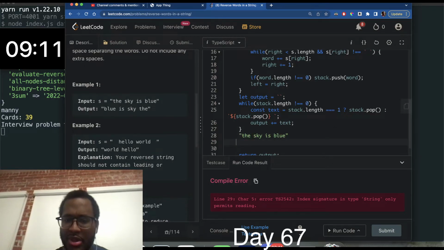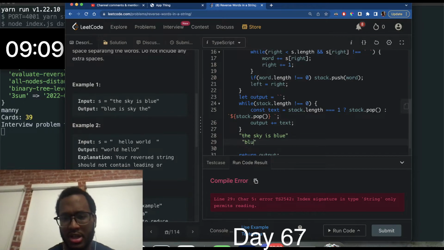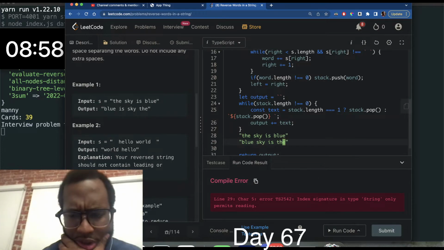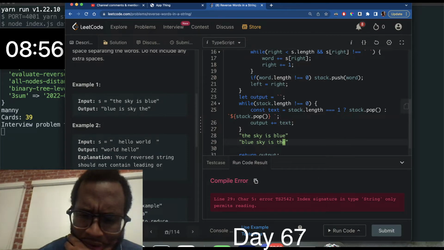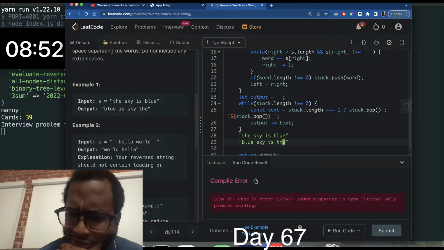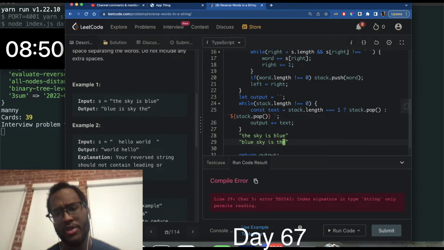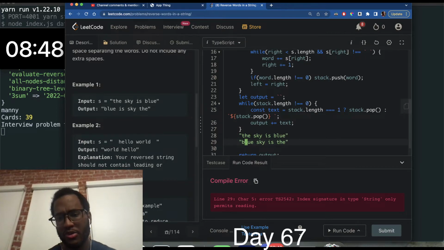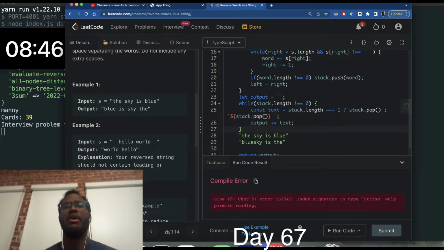We would swap them to get something like this: blue, sky, is. What if it's an array? These values wouldn't move, so it'd really be something like this.